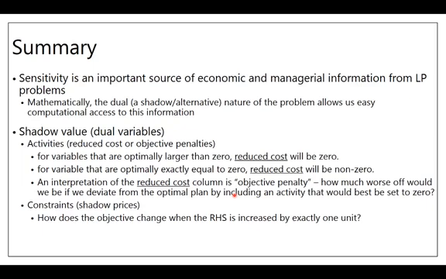Mathematically, that dual or shadow nature of the problem gives us a lot of internal valuations on things that we wouldn't have access to, or we would only have just guesses at. Those shadow values on activities are just, again, Excel calls them reduced cost. I always thought of them as objective penalties. But remember, as long as a variable shows up as a positive value, something bigger than 0, it always has a 0 objective penalty. If a variable is optimally set to exactly 0, then it will have that objective penalty, and that penalty says you shouldn't be doing this.